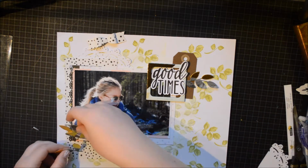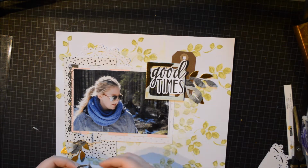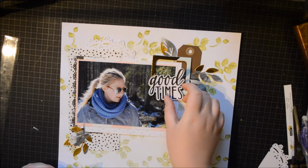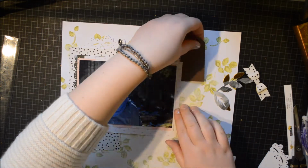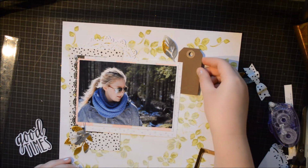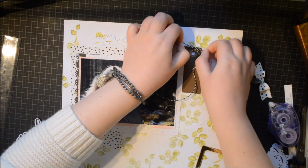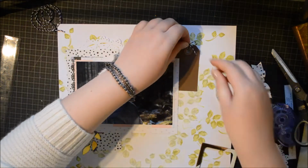The tag is cut from cardstock that has a wood grain pattern, so I really like that, and it sort of brings that element of nature back in. I wasn't sure if I'm going to use my leaves here because I have the leaves in the background, but because these leaves are not green, they're black gray with gold, I sort of think it works. And everything is very light, and in the photo I have a relatively dark background behind me because I'm walking in the woods, and I sort of like how the gray black leaves pull out that too.